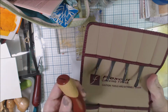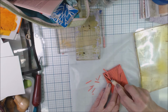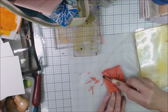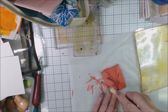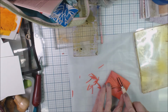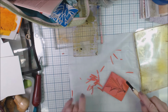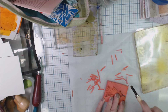The ones that I'm showing you now are a little more expensive, so if you get into carving and really enjoy carving, you can get lots of different carving tools with different shaped nibs and go all for it, or you can just go to the dollar store and find these cheap carving tools. They work just fine. They may get dull. You may have to sharpen them, but it's okay. They're cutting this Christmas tree out just fine, and that was my goal.